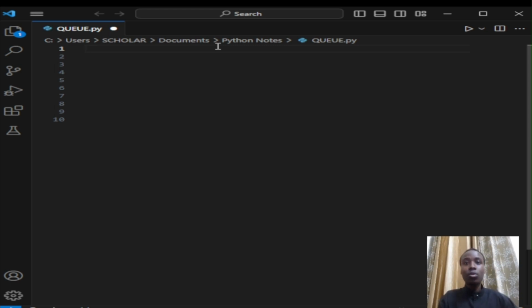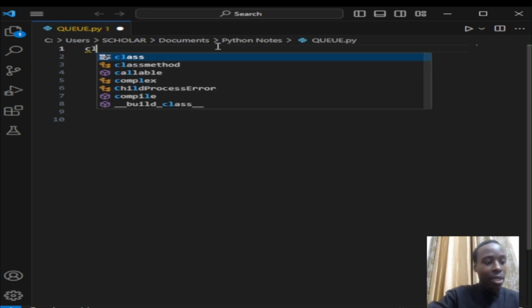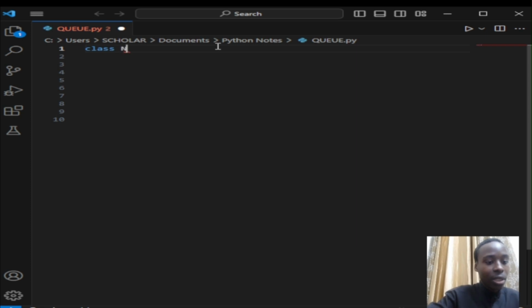The first thing we're going to do is create a class for the node. So let's begin to create a class for the node, a class for creating a new node.